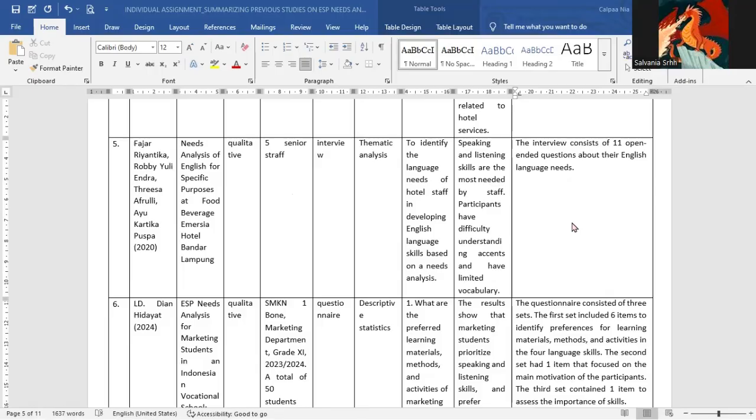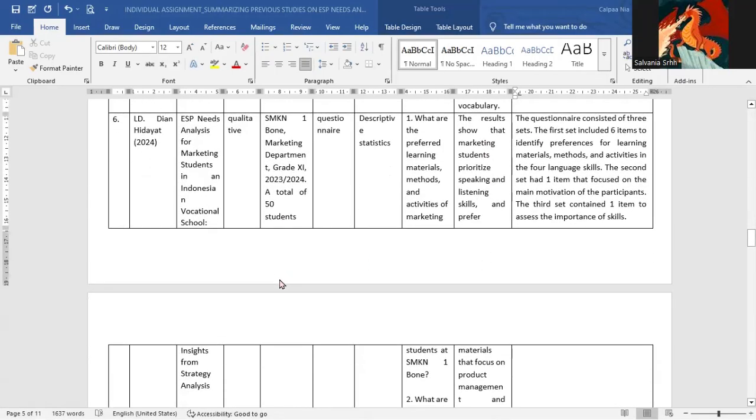The result of the study showed that speaking and listening are the most needed, while staff have difficulty understanding guests' accents and dialects. This study recommends the need for a language training program to improve the English skills of staff so that they can meet the communication needs of guests more effectively.